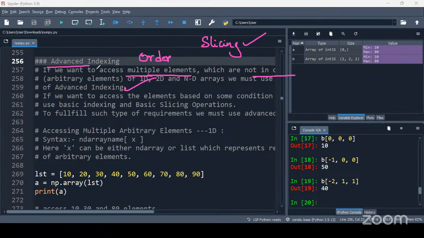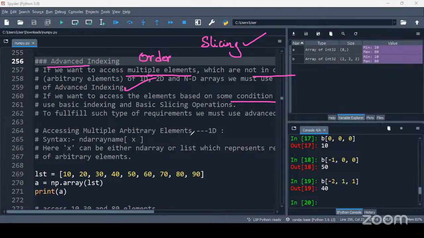How can we access these elements which are not in a specific order? We'll specify some condition. Based on some condition, we are going to access these multiple elements. So shall we go and understand the concept of advanced indexing? Yes. So let me start.